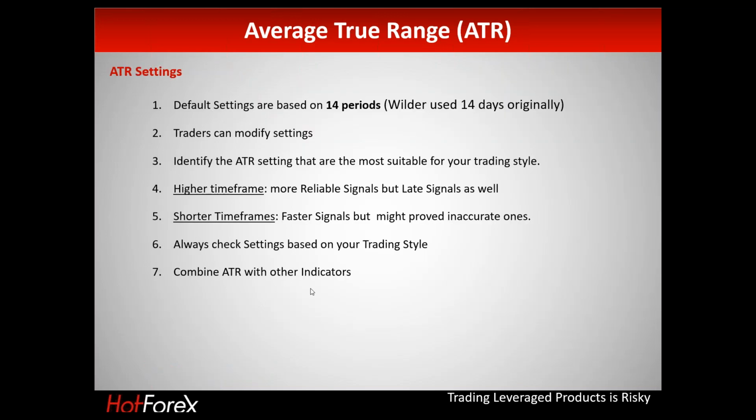So let's move on, just quickly to see possible ATR settings. As I mentioned, Reader has used 14 days originally. So the default setting for ATR is 14 periods. Of course, you can modify that. As I'm saying, in every single technical indicator that we are showing, you can modify the settings, but check whether it satisfies.